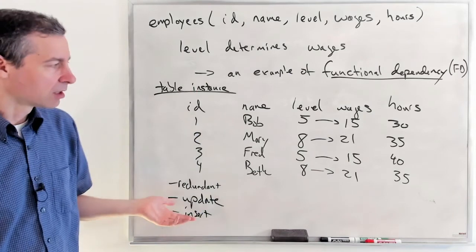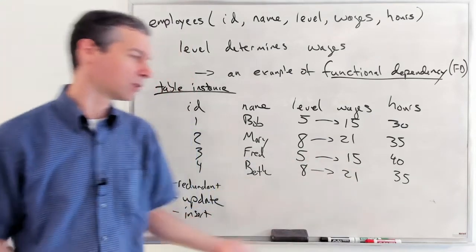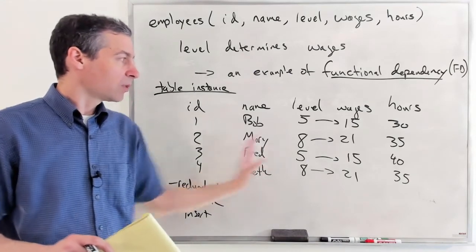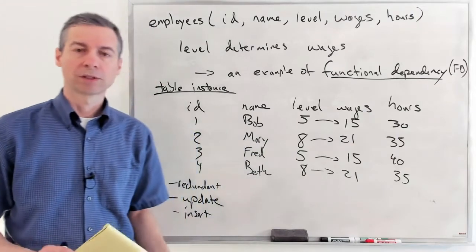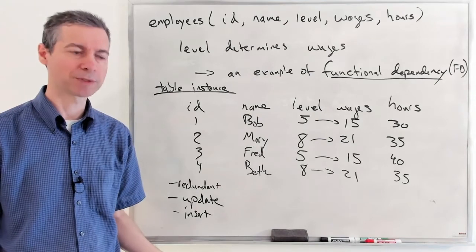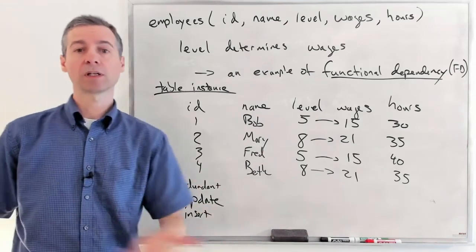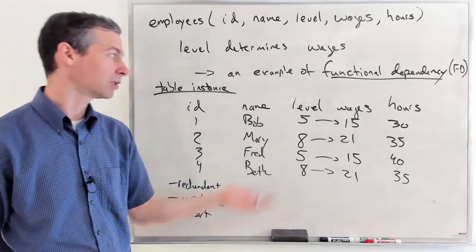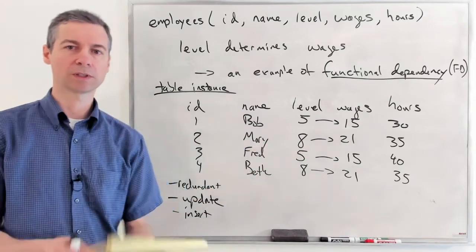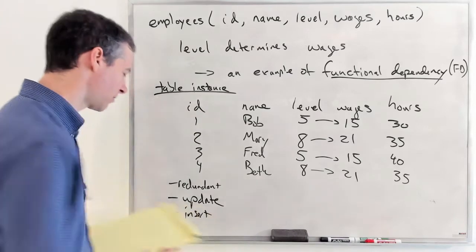And likewise, their hours. But you can't add an employee without adding the other information. But we certainly could envision that we might really want to be able to be like, oh, yeah, we got a new employee. Great. Oh, we're waiting on someone to tell us what their wages are, but we need them in here to issue them a photo ID or something. Okay. Same problem. Same thing.